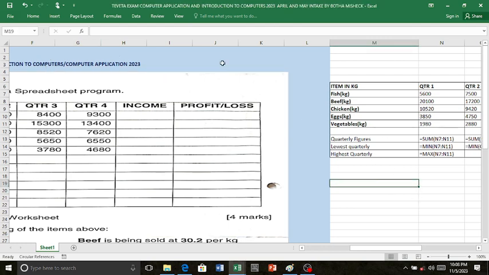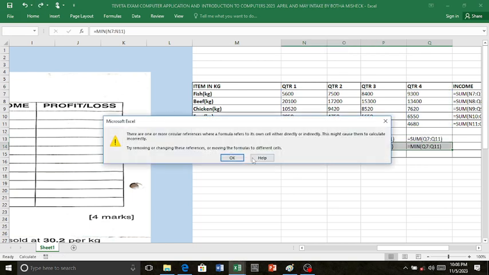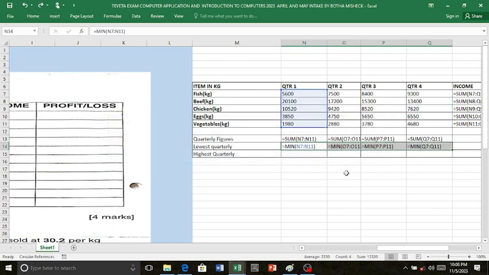So I hope you have followed how to make your sheet show formulas and not figures. You can see under quartile, it is showing the formula which we used to calculate the lowest. Okay, I'm just going back. All right, we are here.